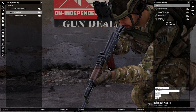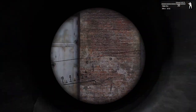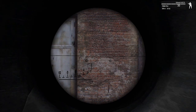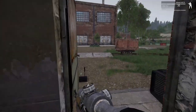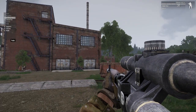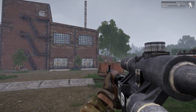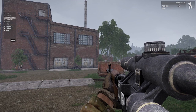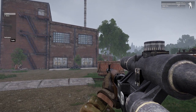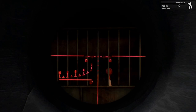Let's put a proper PSO-1 on here, for example. New PSO optic, as you can see, the giant rubber eye cup basically cuts out your exterior vision, very much like the real thing. And it's not actually updating this, so I'm just going to show it off independently. It also comes with a night reticle. Eventually this will be a toggleable thing, but in this current version it only detects when it's nighttime.